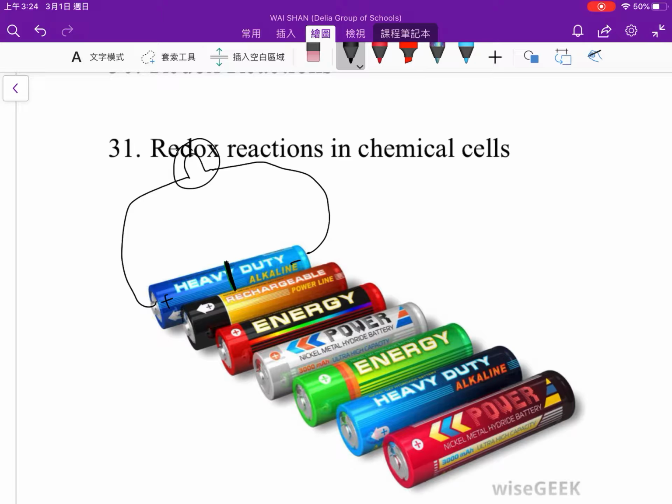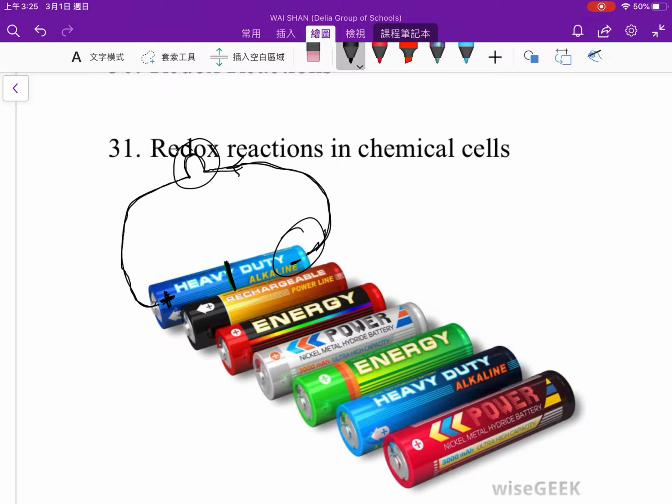Hi, so we have finished chapter 30. Now we go to chapter 29. But in general of this topic, we need to remember that we are talking about battery. We are learning the reactions taking place inside the battery. And battery can provide the flow of electron from the negative end of the battery, and then the electron will flow out from the negative electrode and then pass through the electronic devices like light bulb or lighter, and then go back to the positive electrode of the battery.